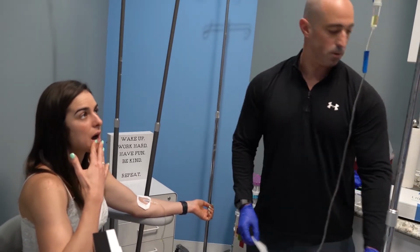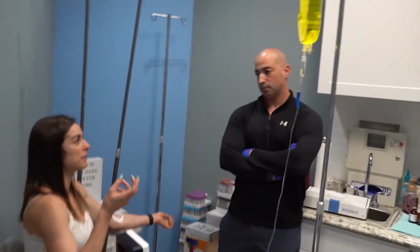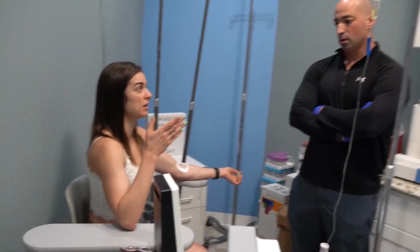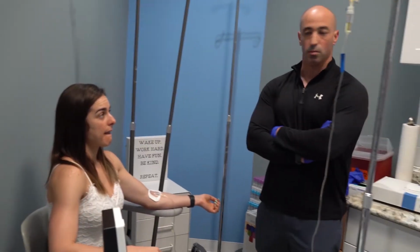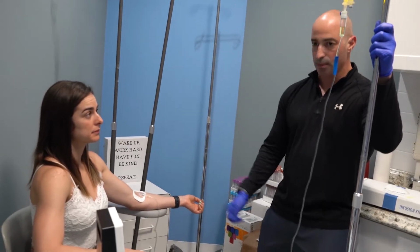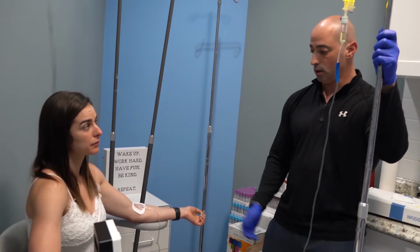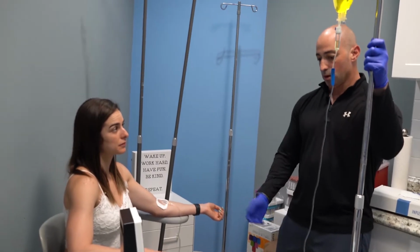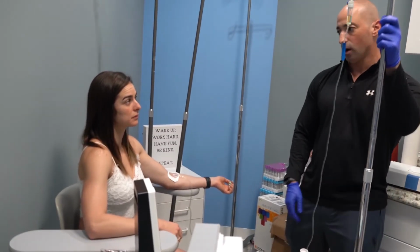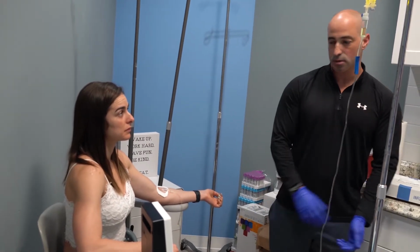So I have a question. Sure. Because I do take a lot of vitamins, what is the biggest difference between mega dosing on vitamin C and vitamin D and then doing an IV? To reiterate from a little bit before, when you're taking vitamins orally, and it's also dependent on the person and their metabolism, you're usually only going to absorb maybe 20 to 30% of it. And when you're getting it IV, at least 90 to 100% of it is going to be absorbed or utilized and then expelled. It could be a little bit different percentage wise, but I know that the disparity between doing it orally and IV is pretty huge.